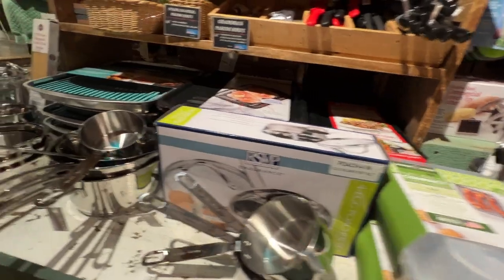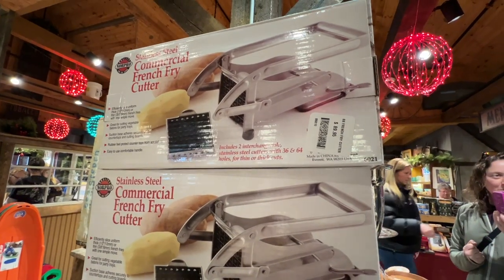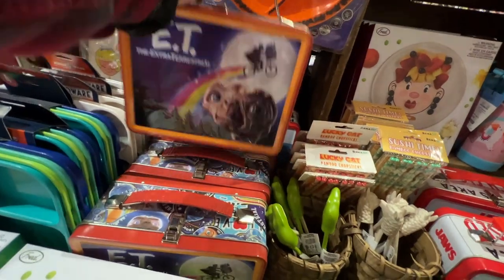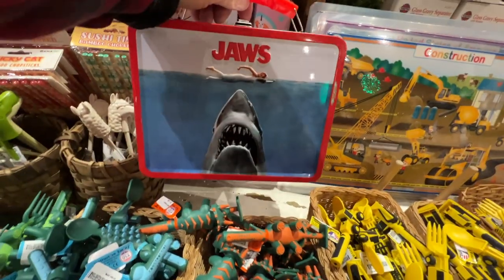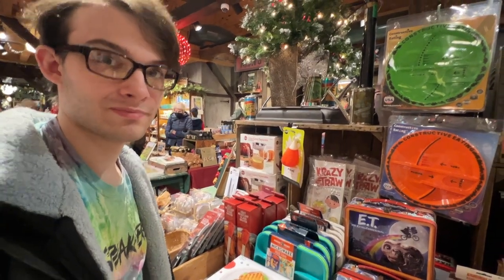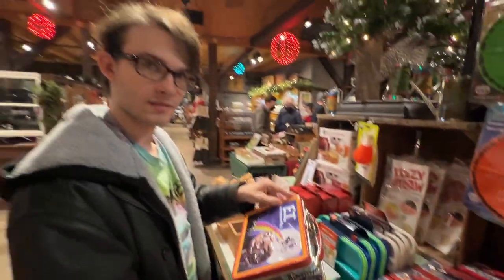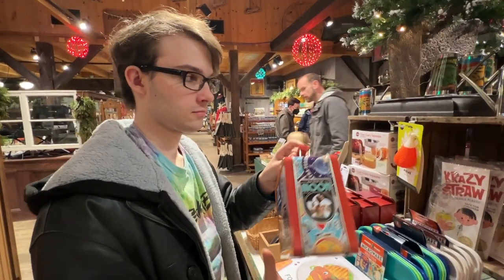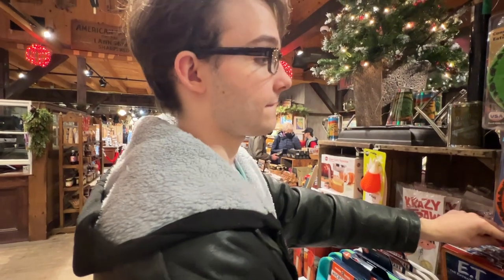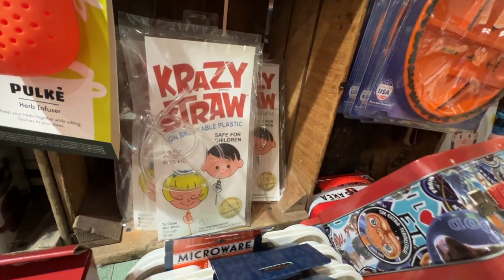Lots of cookware here — pans, racks, knives. Want to make your own french fries? Here you go — cut up your potatoes with one of those. Oh look at this — a lunch pail, or Jaws! I used to take lunch pails to school like that. They used to come with a thermos inside — you'd put your cold milk in the thermos and it would stay cold all day. But never drop it, because the glass would shatter inside. That happened to me a couple of times. $17 for the lunch boxes — I was expecting higher. There's a crazy straw.